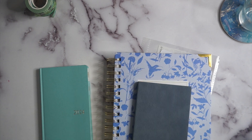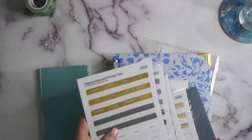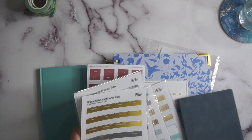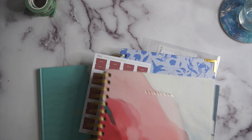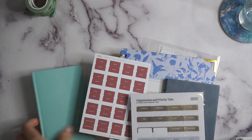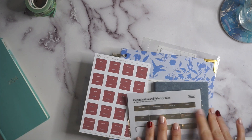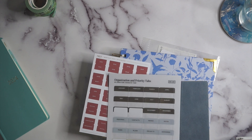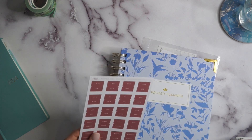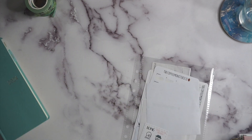I'm thinking I might put some tabs on this planner. I've got these ones from Ink and Bolt — I kind of like building off the gold edge using one of these golden-colored ones. I did end up taking some of these off and using them in my Golden Coil, but they don't stick very well to that paper. I also have tabs from Hemlock and Oak that I want to use on something, plus another set of tabs as well.